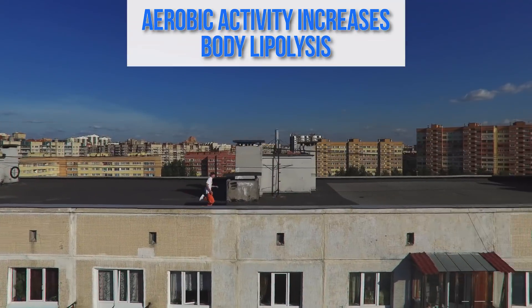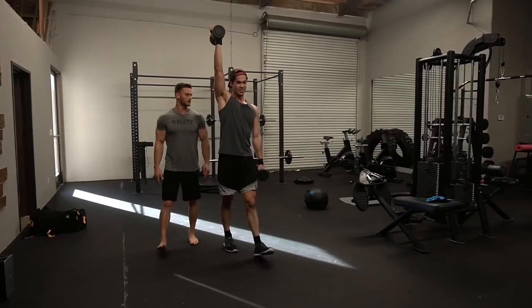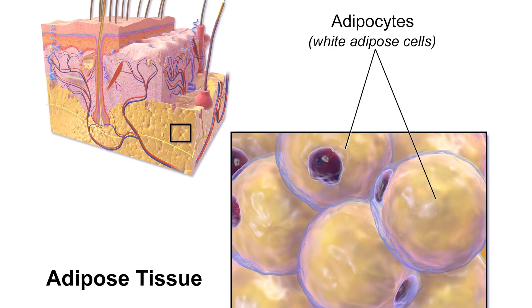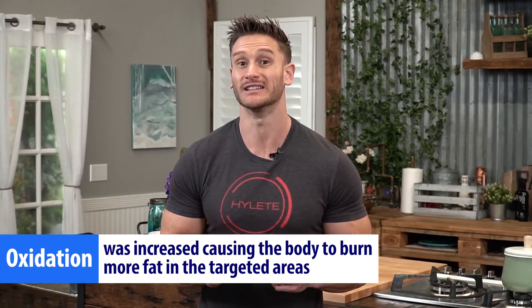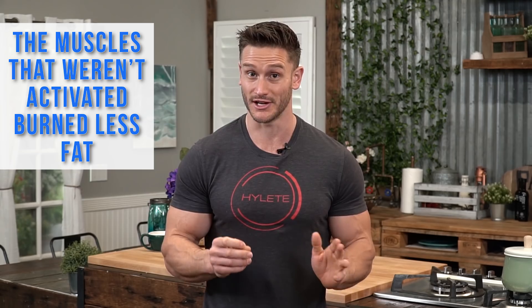What they found is that aerobic activity increased overall body lipolysis — yes, when you were doing cardio or weight training and moving the full body aerobically, you burned fat overall. But they also found that subcutaneous adipose tissue surrounding the muscles that were worked ultimately ended up being burned and oxidized more. So if they were doing a lot of crunches, they burned a little more fat in their abdomen; doing more squats meant more fat burned in their quads. The reason: in a fasted state, the body was already more primed to oxidize fat, and the contracting muscle tissue generated more heat, which improved oxidation in that specific area. The muscles that were not activated and remained relaxed did not have as much subcutaneous adipose tissue burned in that area.